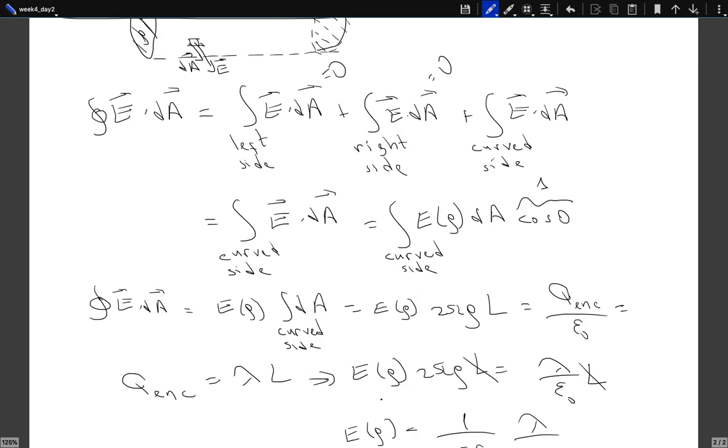Then we said, okay, so this is my wire, infinite wire. I am imagining this surface around it. This cylinder has a total height L. And keep in mind that there's a cap on the top and there's a cap on the bottom. Now this is the top cap. Now the length of the wire inside my cylinder is just the part between the top cap and the bottom cap.